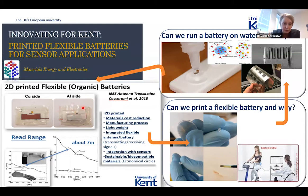It's a black little square there. That is a sensor, and that was measuring temperature. That information, the temperature, should then be transmitted. For doing that, we need a power source, a battery. So our first prototype was to make a battery with an integrated battery in it. The aim is that they should sit on your body, for example an ECG cycle here, and you just transmit it without having wires attached to you. That is what we were aiming for. For that, it needs to be flexible and stretchable. You probably know what a coin cell looks like. I will come back to it, but that was the aim of our project.